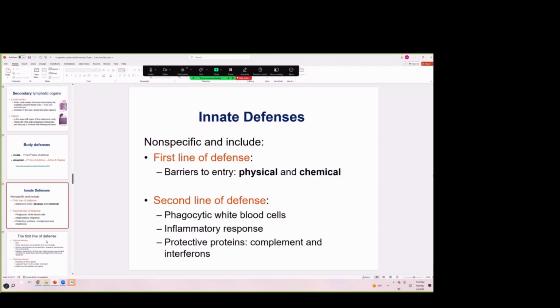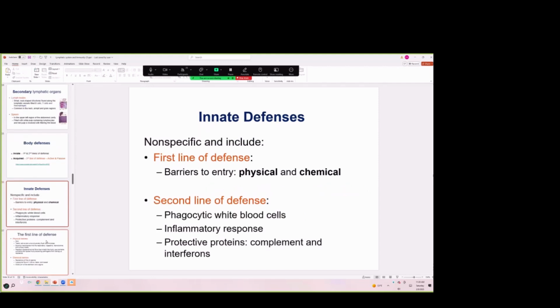If we go here, we said in terms of characteristics, these innate defenses are non-specific. So they just look at something, understand that something is coming, invading the body, and they just know that it's different. It doesn't belong here. And they're trying to prevent invasion, or if they do, they want to know how to deal with it. The first line of defense is usually the barriers that prevent material from coming into the body. We can call it the physical barriers and the chemical barriers.